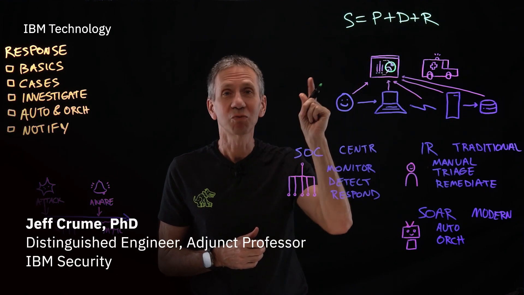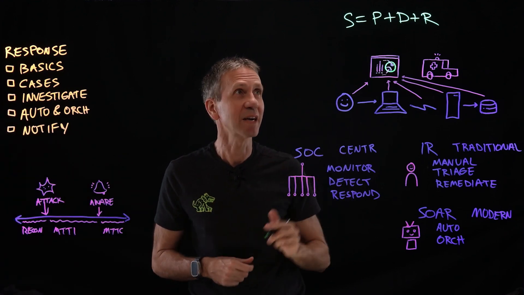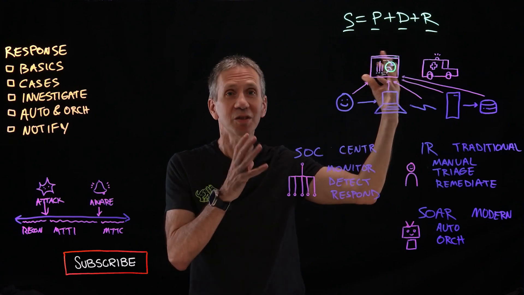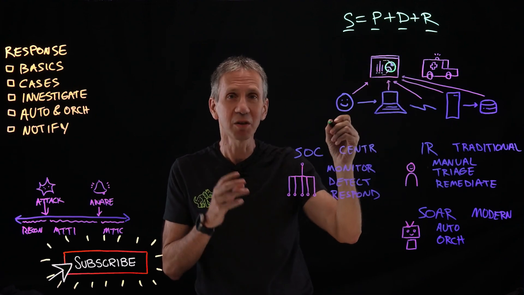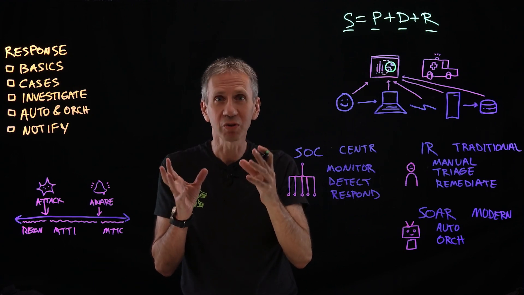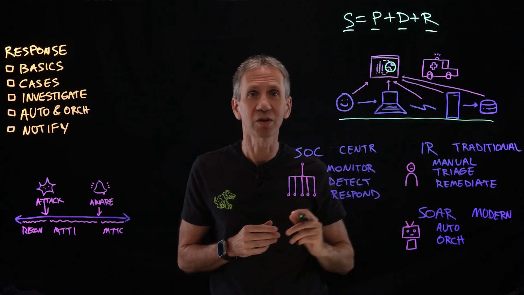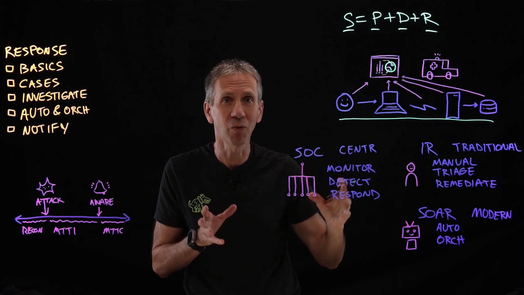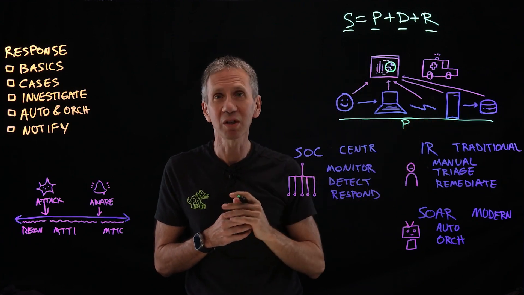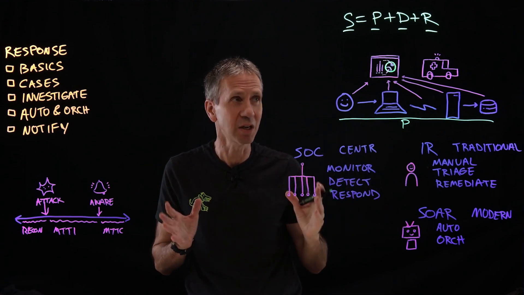Remember that equation? This we covered in the last episode of the Cybersecurity Architecture series. Welcome back. This was about security equals prevention plus detection plus response — basically what we're doing in security. We talked at the beginning of the series about security principles, roles, and tools of the trade. Then we moved into prevention and looked at each domain: identity and access management, endpoint, network, application, and data. Those controls we put in place are mostly about prevention — trying to prevent someone from breaking in or doing damage.